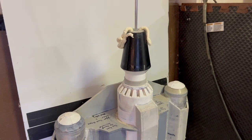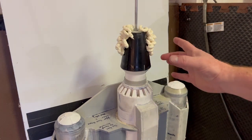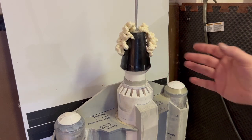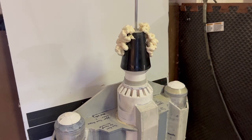Okay. And like I said before, don't try and clean that up now. It'll pop off real easy later. Right now it would be a sticky mess. And the reason I'm doing this is I want this to have some body inside there. I don't want this to be flexible. Right now it's just thin, flexible plastic in fact. So this will stiffen all that up quite a bit.